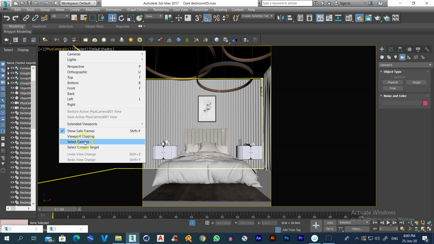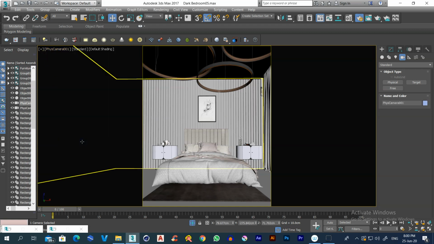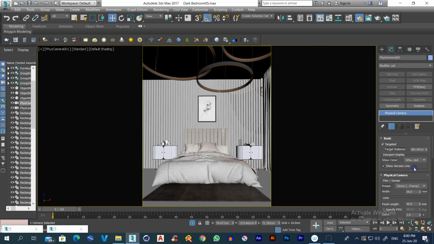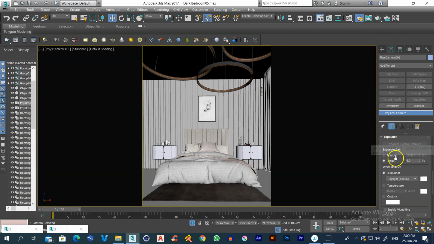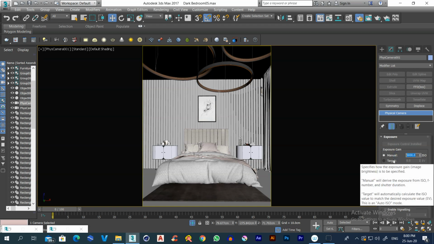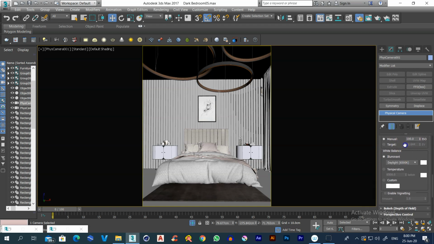And from here you can see this is the physical camera written here. You can click here and you can select the camera or camera target direct from here. So I'll select the camera first and I'll do 3 main settings for this scene. Go to the modifier and come down here, and the shutter speed should be here in seconds and it should be 50. You might find in your settings frames. Change it to seconds and make it 50. Then you go down to the exposure control, click on the manual and type the ISO 100. And then the last setting I'll do here in the camera is white balance. Click on the custom. The default color is white and I want my interior room to be neutral.